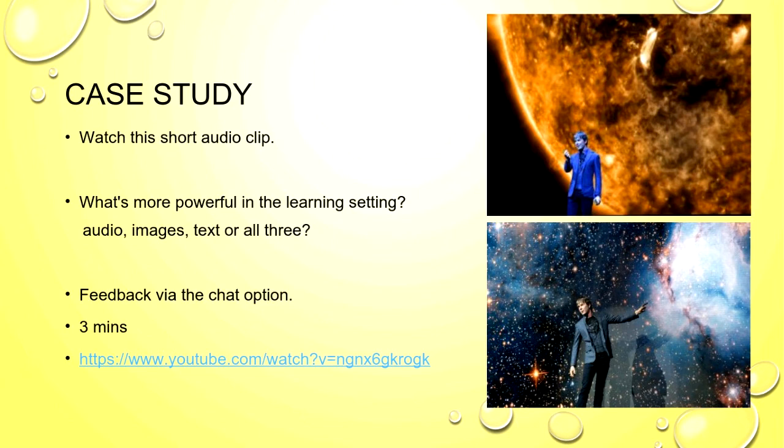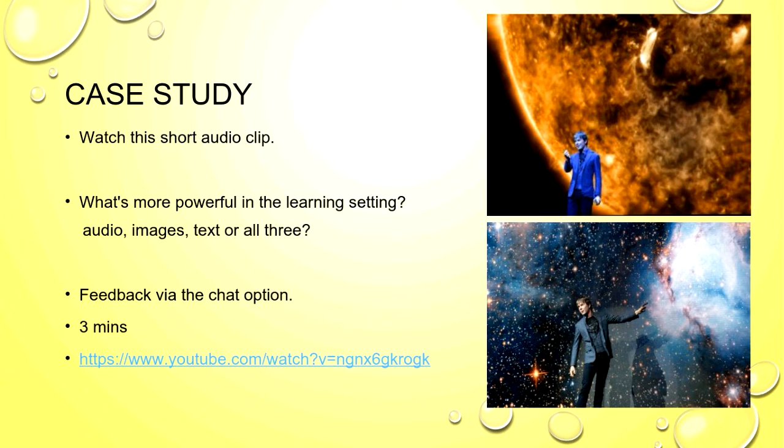So Mariam's picked up and said, I would say all three. Now, one of the benefits of all three is that students have preferences, but what we need to find is a nice balance of those. You need to think about the environment as to where you are. If you've got a really nice big auditorium, and a really nice big screen, and you can really use images and audio to make that lecture as immersive and interactive as possible, then by all means, go for it. When it comes to text, you're more likely to switch students off with a whole load of text on a screen and have something that's text heavy, as opposed to having something like this.